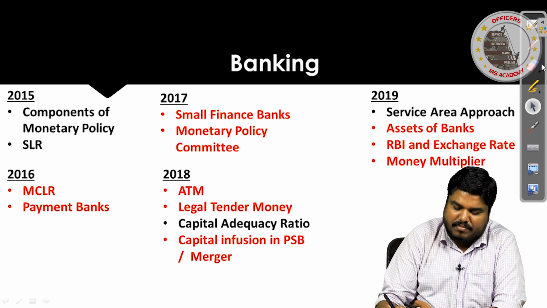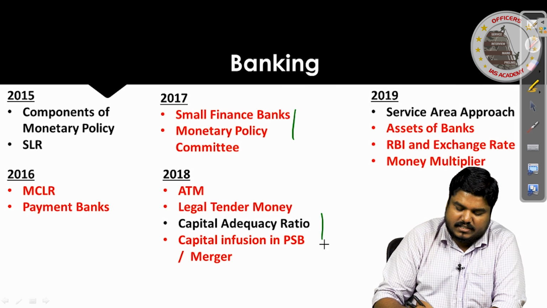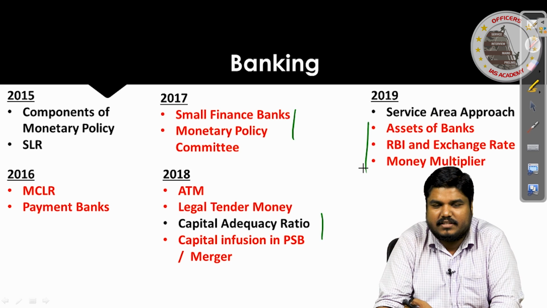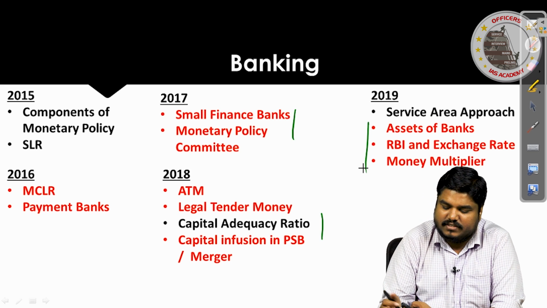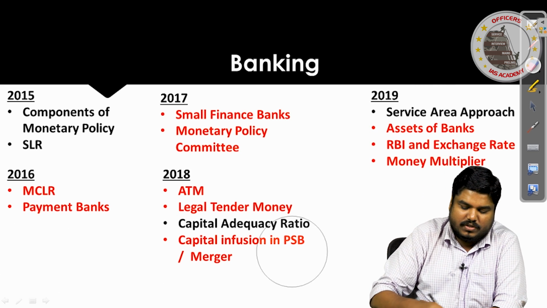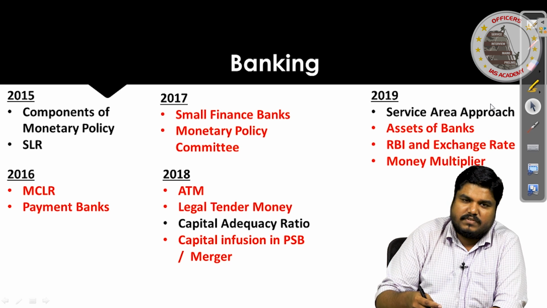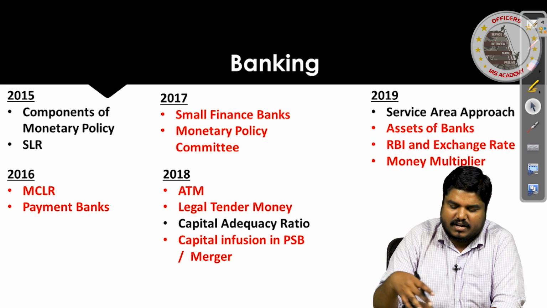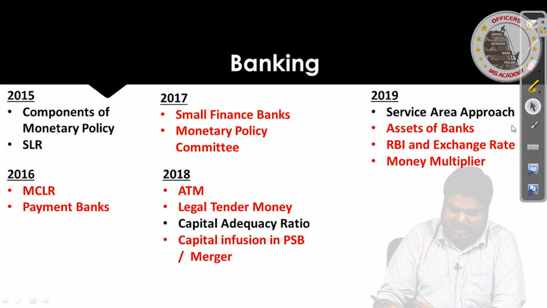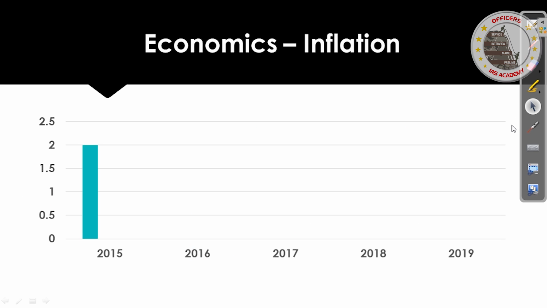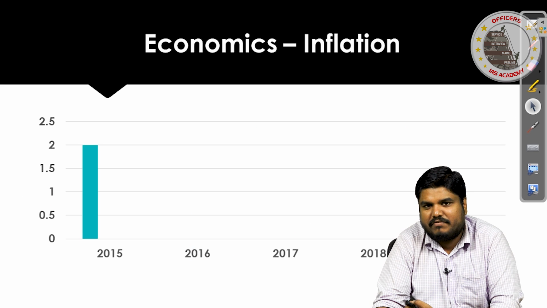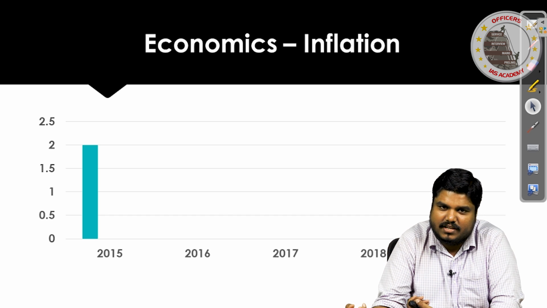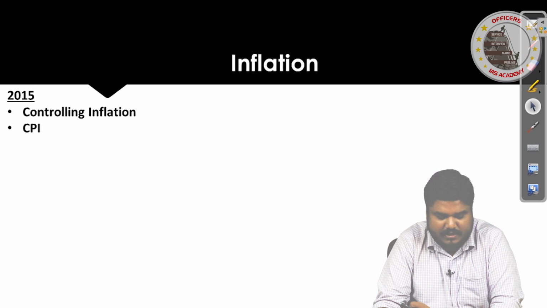So, let us look into the topics asked. See, these red colored topics signify that these are the topics which have relevance in current affairs also, right. So, these are the topics which came in news, and the static information related to that topic was asked under the static economics. Inflation, there was no big hype or news on inflation in the recent years. There was no question in the static also, right.